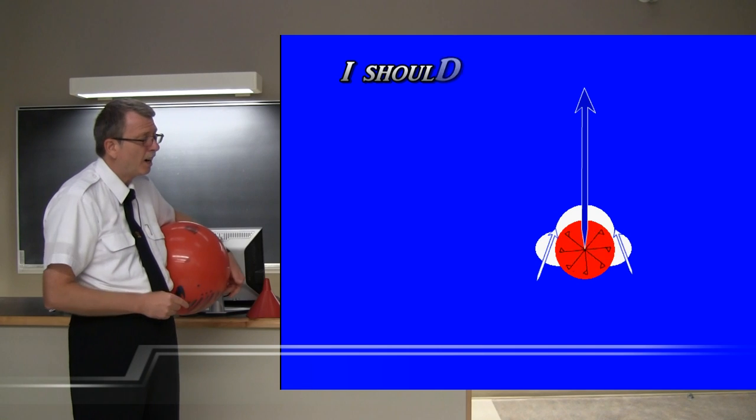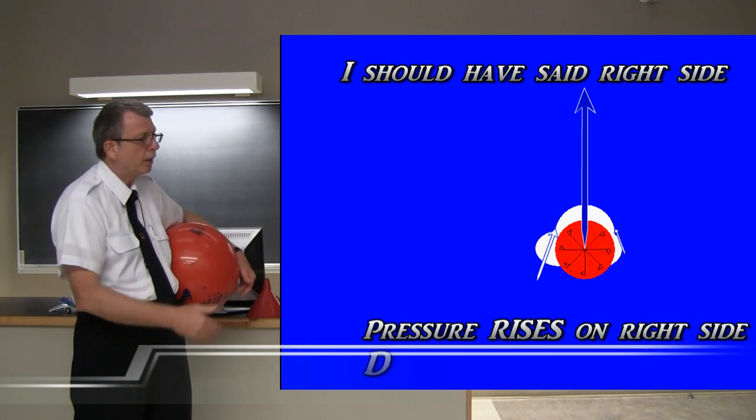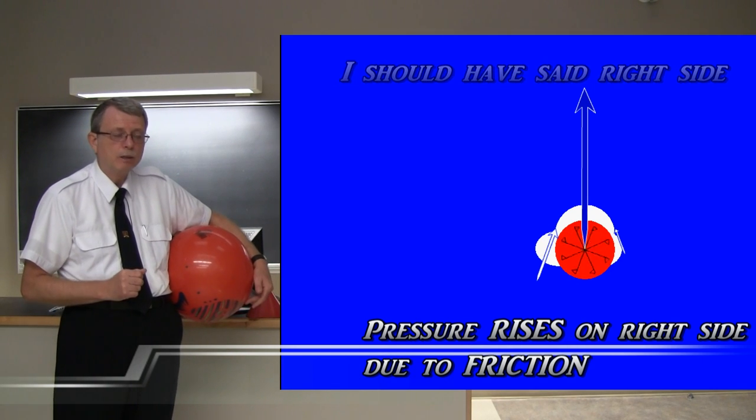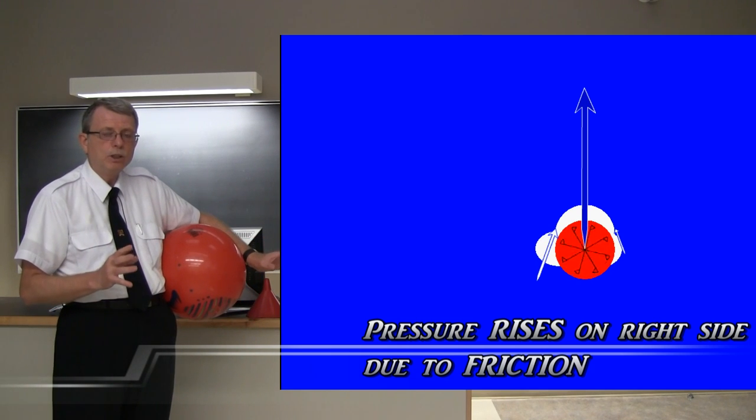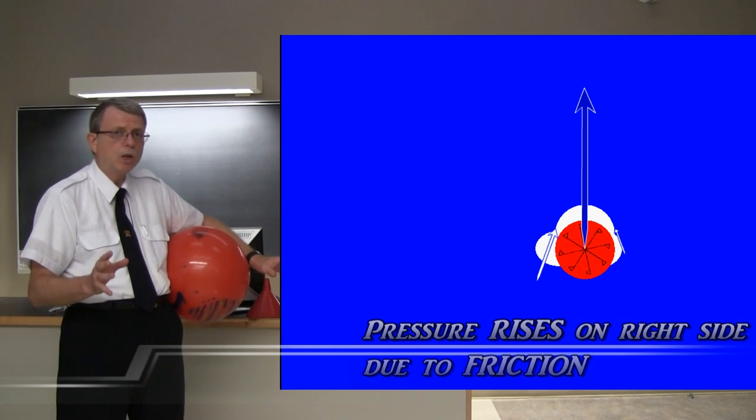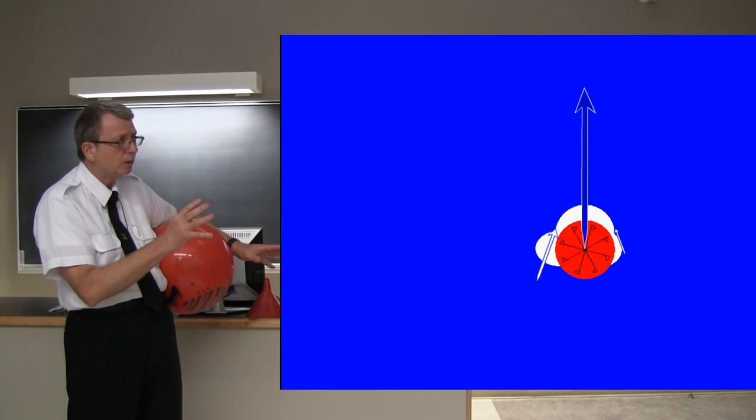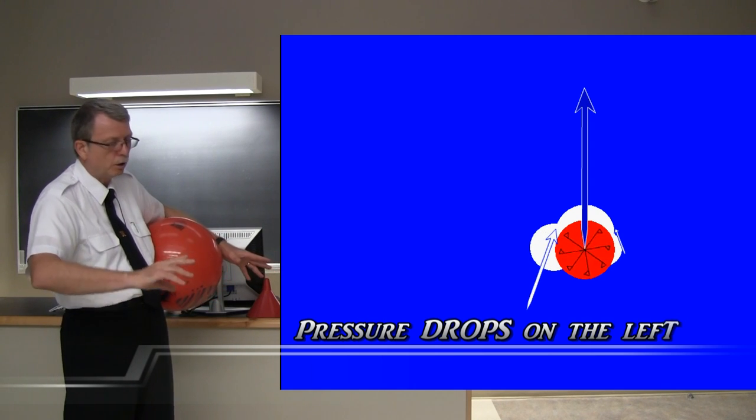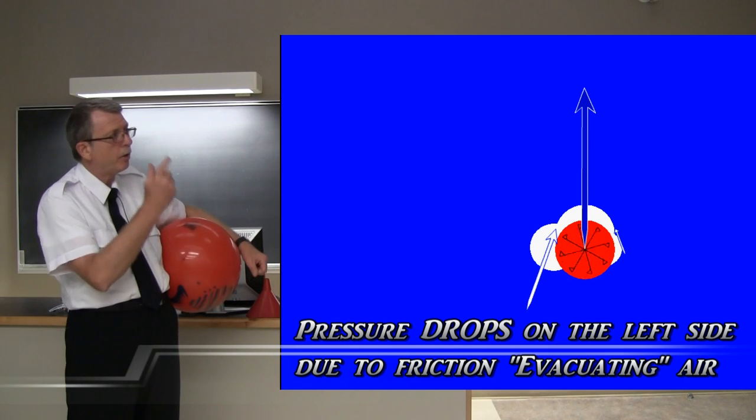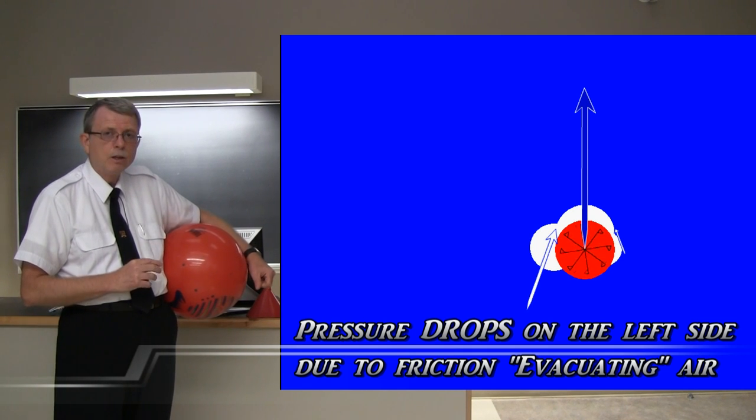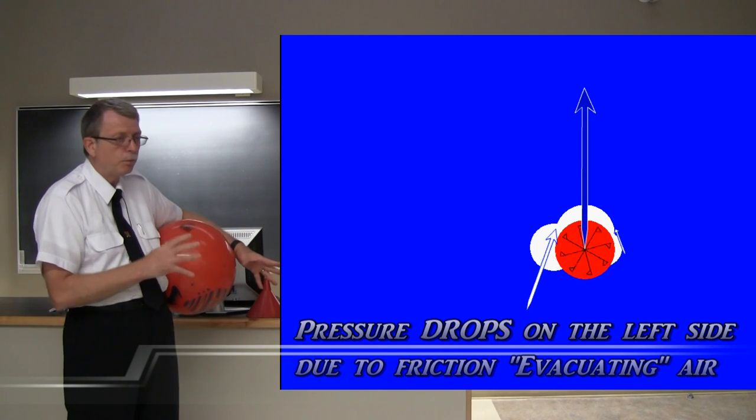Now the friction over there on the left side is actually slowing the air down. That air that's rushing around the side of the ball, it's being slowed down. Remember, the movement of that air is taking air molecules out of that region and reducing the density of the air. So it's not going to be reduced as much. That low pressure will not be as intense. On the other side, the friction is actually helping the air move. It's giving it a kick in the pants and accelerating it around the side of the ball. So the density of the air there will reduce even more and the pressure will be even lower.